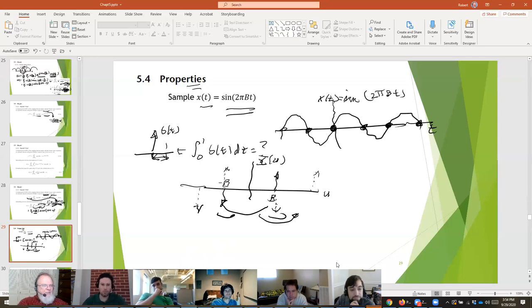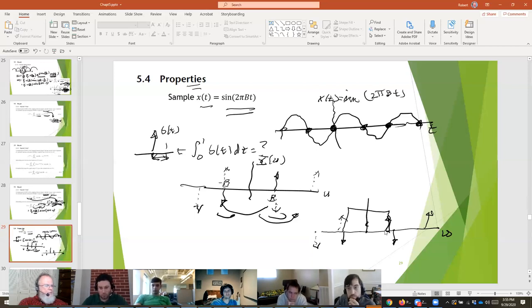So David's answer is correct: especially if you have a significant frequency component at the bandwidth, you better sample in excess of the so-called Nyquist rate of 2B. Because if we had this signal and we had a replication which looked like this, which is just sampling a little bit above the Nyquist frequency, you can see that there would be no aliasing, right? And we could chop this off and get the sinusoid. So do you see that? So we must sample in excess of 2B samples per second. Not equality, but greater than.